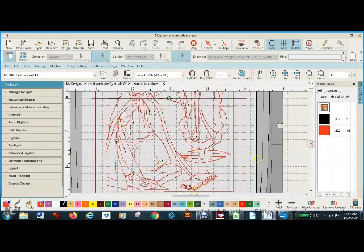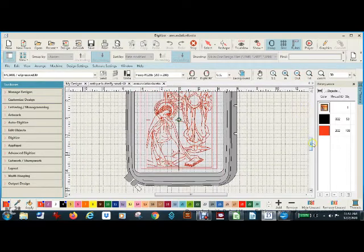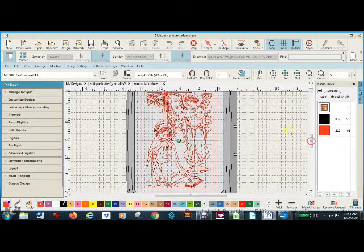I could also go in maybe and put lines on the pillow to make this, again, a little bit different, easier to see. Or instead of that, I could go in and darken the inside of her cloak. Now let me show you the difference between this one now, so you can see the whole thing. The difference between this one and the black one.